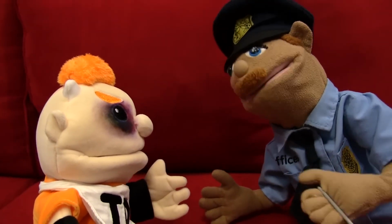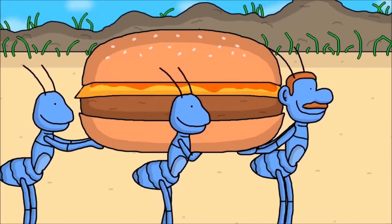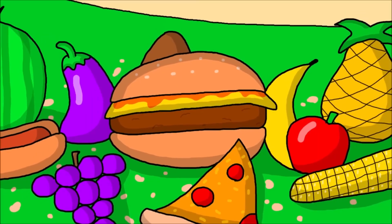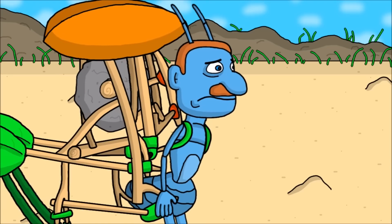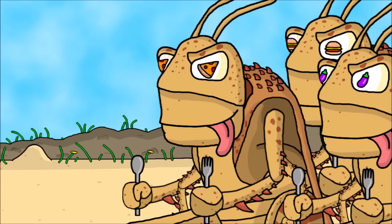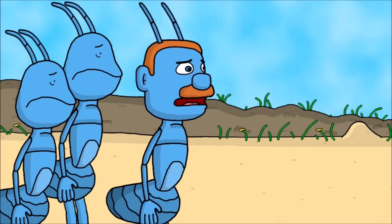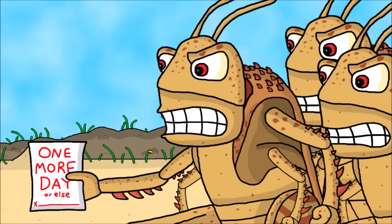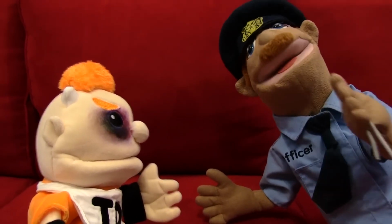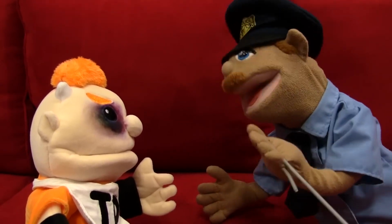Well, you know, this all reminds me of the time I got two black eyes. You did? Oh, yeah. So this one time I was an ant, and we were collecting food for the colony because we were afraid of these grasshoppers, and we were giving them our food so they didn't eat us. So we were collecting all the food on this big leaf, and I had this contraption on my back, and I accidentally dropped it and it knocked over a rock, and then all the food went over this cliff, and then the grasshoppers got there, and boy, were they mad, because they were like, where's our food? And we were like, well, we had it, but it's gone now. So then they gave us another day to get their food, and then they got eaten by a bird, and hold on, no, this didn't happen to me. This is the plot of A Bug's Life. See, I'm doing that thing I do sometimes where I get my life confused with movies I've seen. I'm sorry, I remember what happened now.